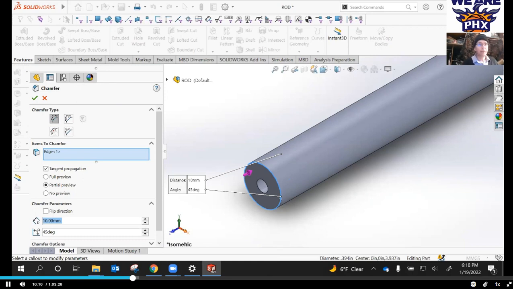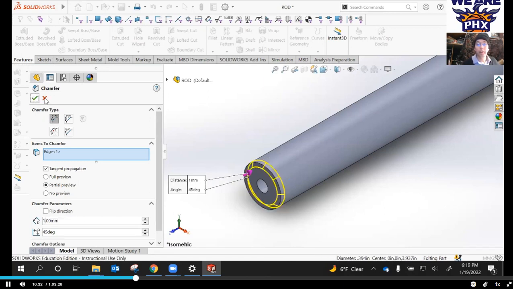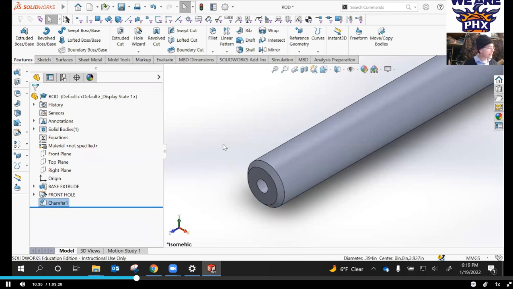So pick the angle distance, which is the upper left one, and enter 1 millimeter for the distance right here. You want that to be 1, and say okay. That's it. And there is our first chamfer. Yay! Everybody excited? We like chamfers.